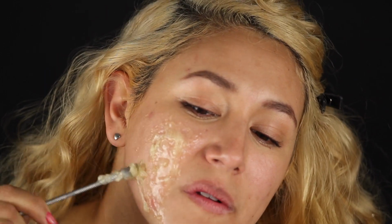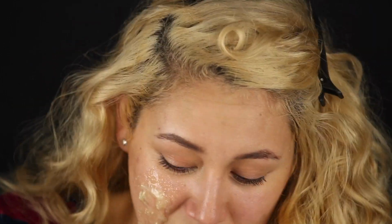This stuff smells so gnarly, but look at it. Once it starts to cool down, it starts to get this sticky gel, kind of snot consistency, and it's exactly what you want. I want it to look very bumpy and weird. Now, I do laugh so much because it looks like boogers, and it just cracks me up that it looks like my face is covered in snot.